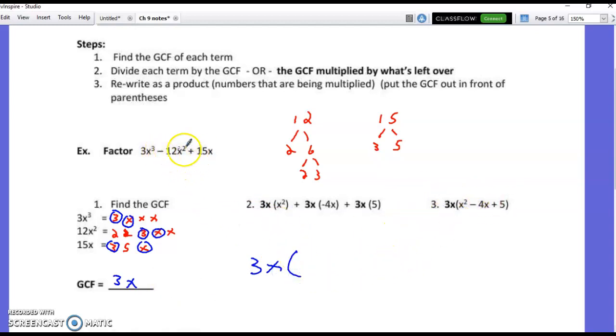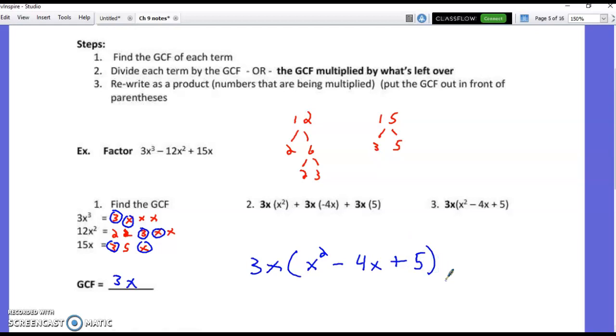And now these signs are going to stay the same. Remember I told you to kind of ignore those. But we're going to have 3 terms on the inside, and one's going to be a minus and one's going to be a plus. And we're listing them in this order. So if I look at what's left over from the 3x to the third, it's x squared. So I'm going to put an x squared there. I'm going to put that minus there because I'm going to keep those signs consistent. Now, what's left over from that middle term? We have 2 times 2, which is 4, times x, which is just going to give us a 4x. I'm going to put that plus down. Then over here, what's left over? We just have a 5 left over, and that's that.